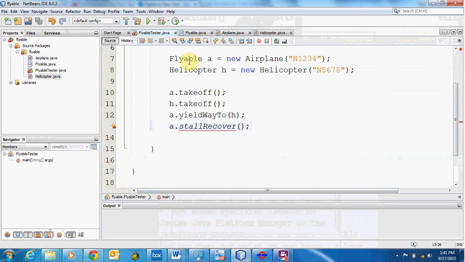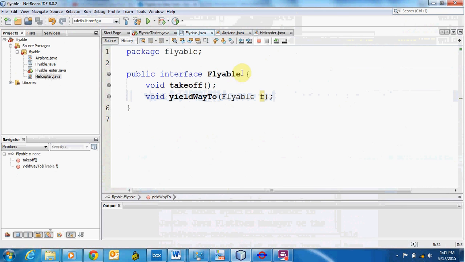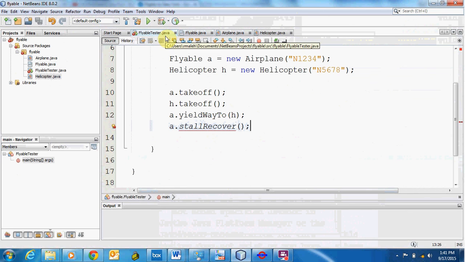And so the only methods that the flyable reference is going to see are methods that are listed in the interface flyable. But if we look at the flyable interface, there are only two methods, takeoff and yield way to. So what this means is that we cannot use the flyable reference type to call a method that is specific only to the airplane class and not listed in the interface.